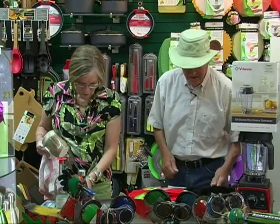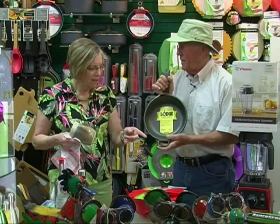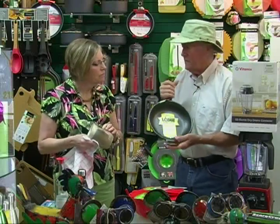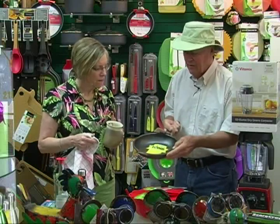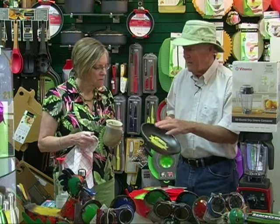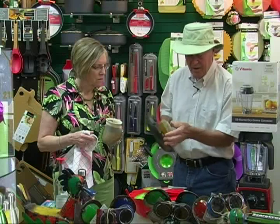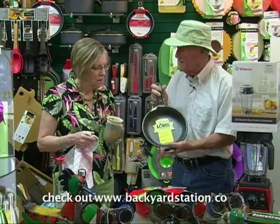So you got a nice cast iron skillet, and we sell them here too. Aren't rusty. These are already treated, aren't they? These are already treated, but okay. You'd want to treat it again. And if you got an old one at home, clean it up with steel wool and stuff. And if you have to use soap, go ahead for that one time. But after that, don't use any soap on it. Just rinse it off with water, put a little olive oil on it again after you get done using it, and it'll stay real nice.